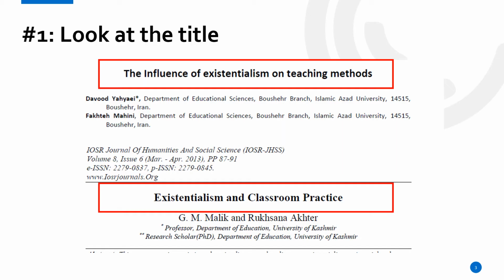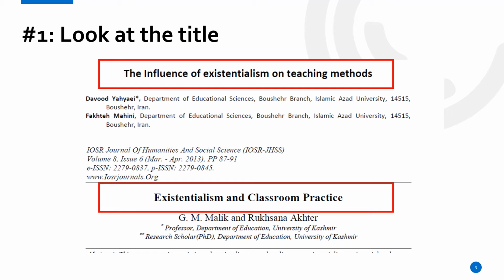Okay, now step 1, get your article and look at the title. Tajuk artikel tu sepatutnya dia akan jelaskan apa yang akan diulas dalam artikel tersebut. So ada dua contoh kat sini. These are examples for the people who are doing existentialism. Because existentialism, I'm giving you 3 journal articles. So you might need to spend a bit more time to read through the articles.